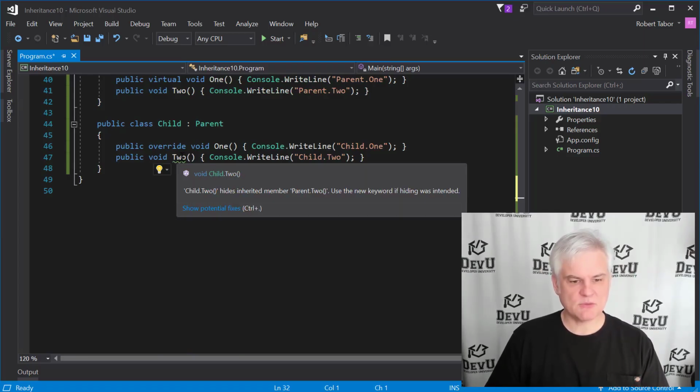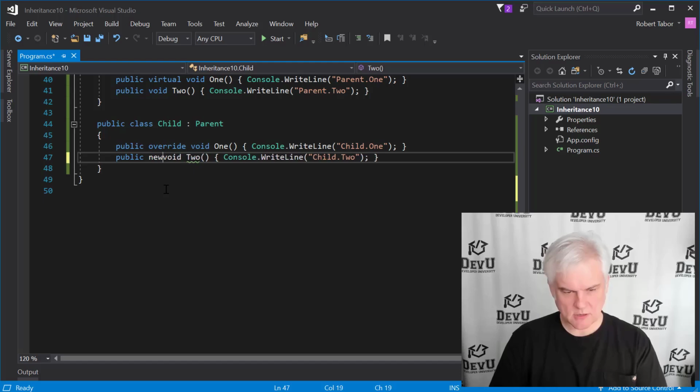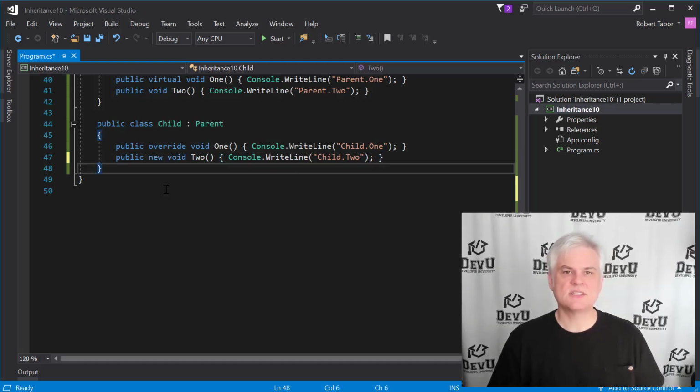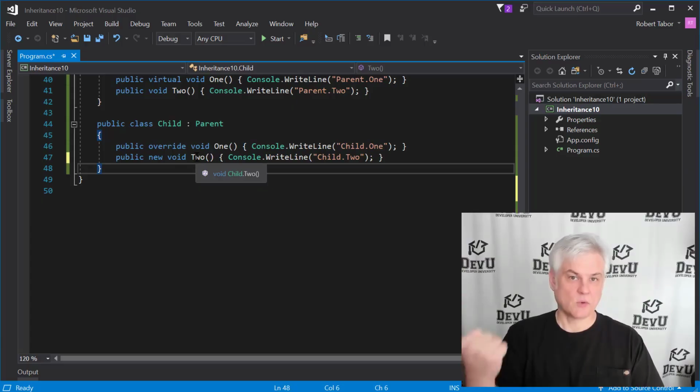In fact, this recommends that we use the new keyword. In this context, the new keyword means, hey, hide me if you need to in certain situations. So in this case, even though we're dealing with a child reference, we're going to hide this method, the two method, because we said we use the new keyword.